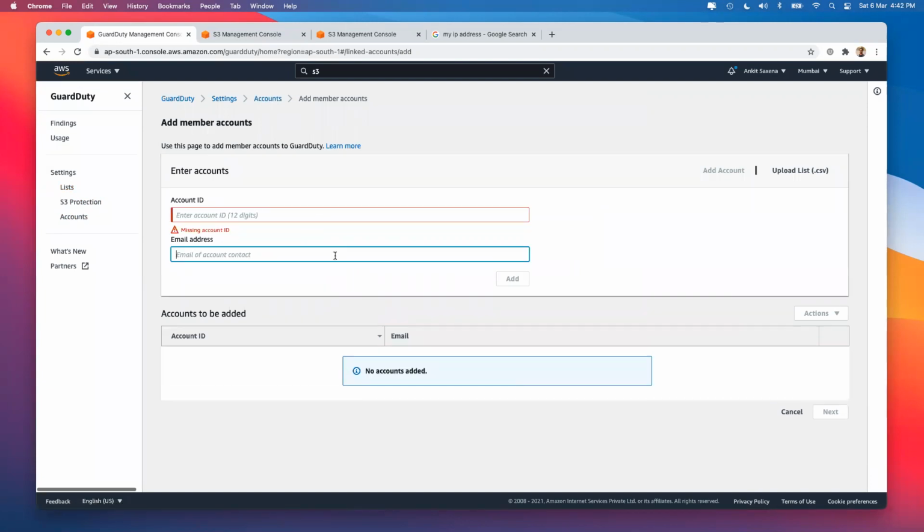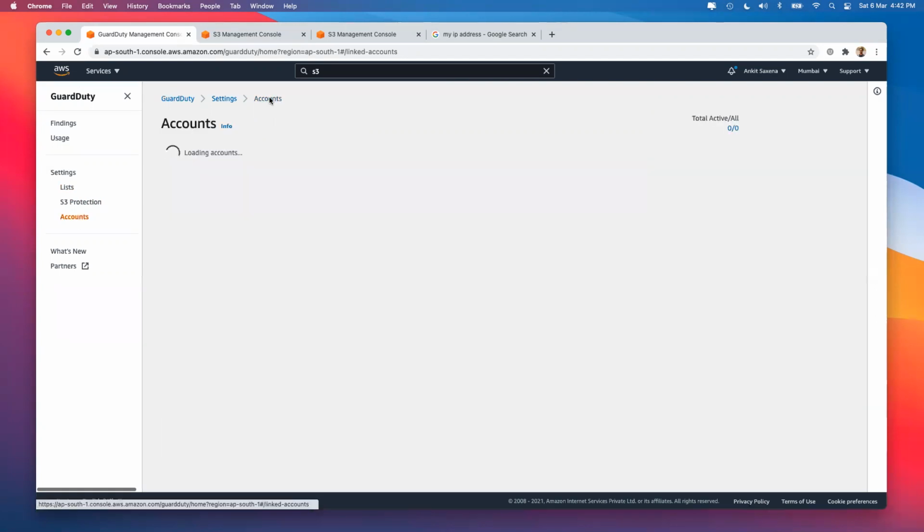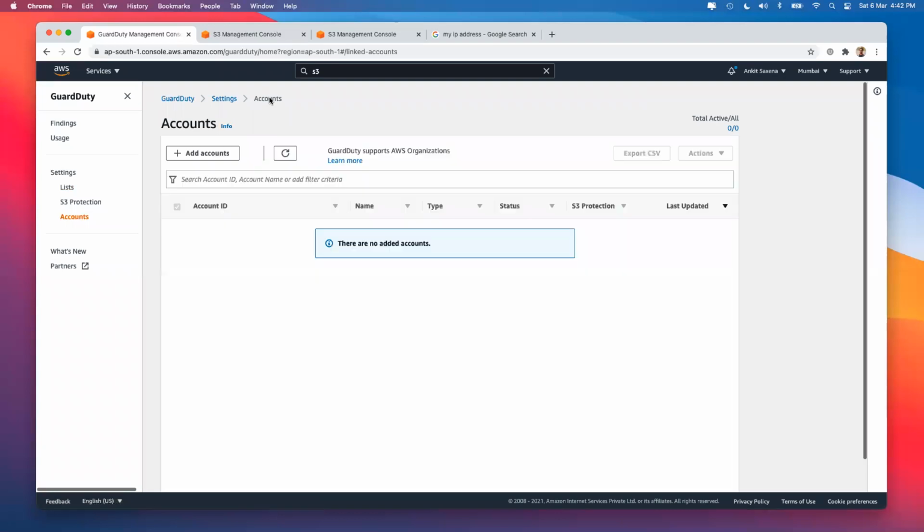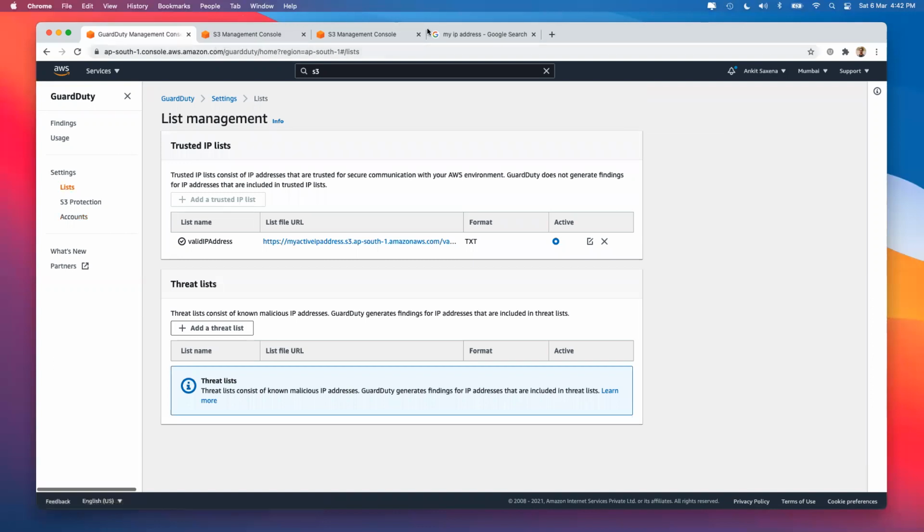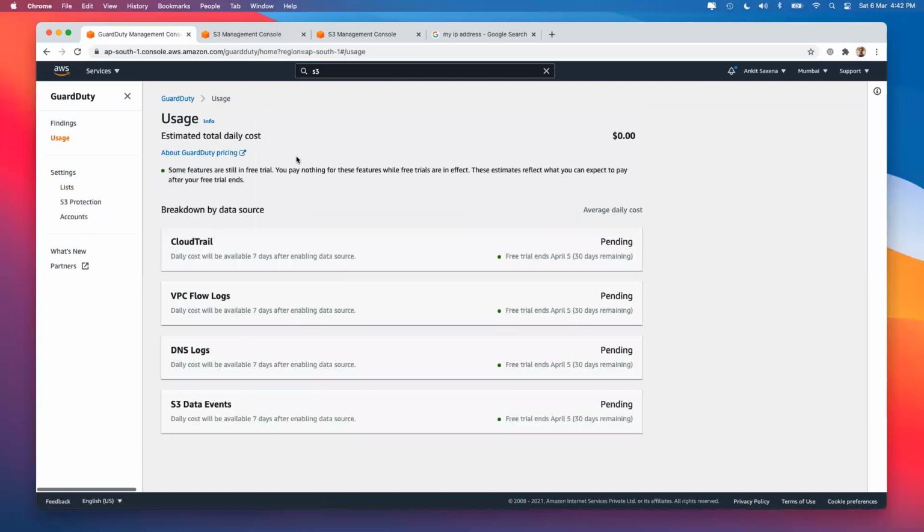By that same logic, you can also do it for any third-party account also. It will be built for you, but they can go and access your GuardDuty account and get a list of the resources. Now, why will you want to do that? The answer is that when you work on AWS, it can be a multiple account AWS. So there are 2 or 3 accounts which are combined together. In that case, data sharing will happen via VPC peering. However, your data which is inside your AWS account and other accounts will also have to be seen. So for that, you can go to accounts over there. So now if AWS figures out that there is any problem over there, AWS is going to tell you.